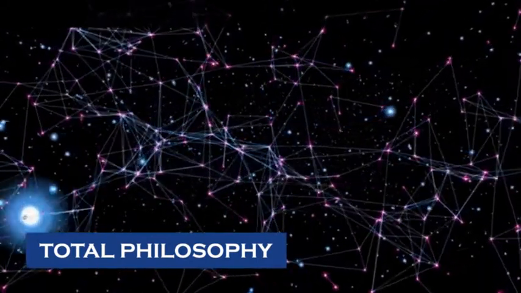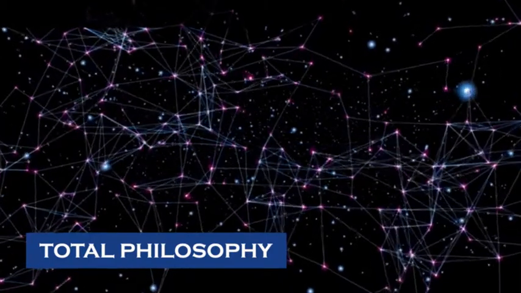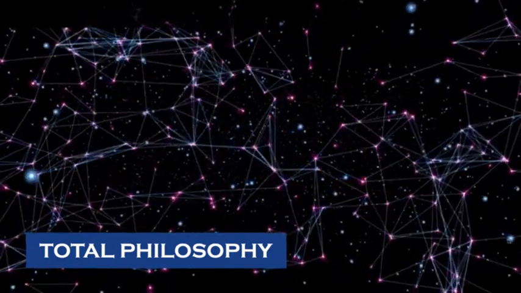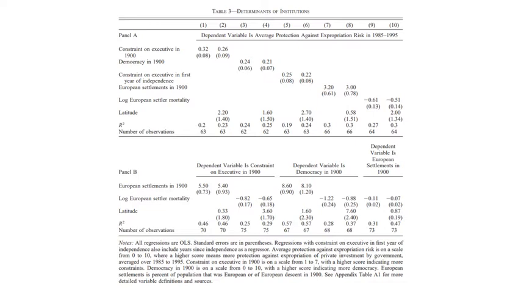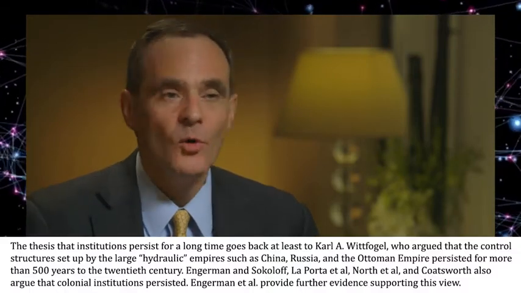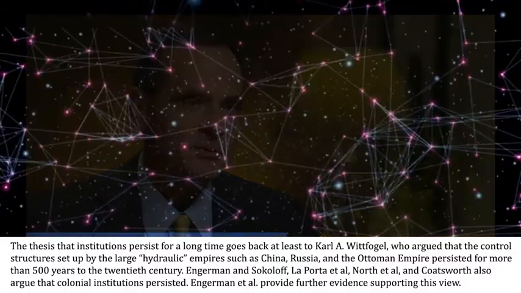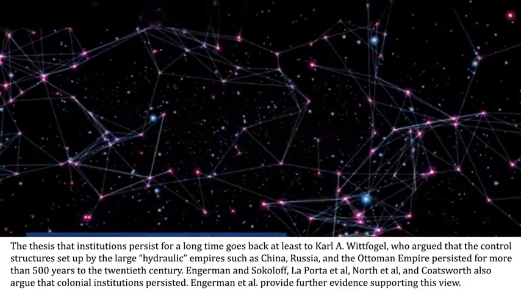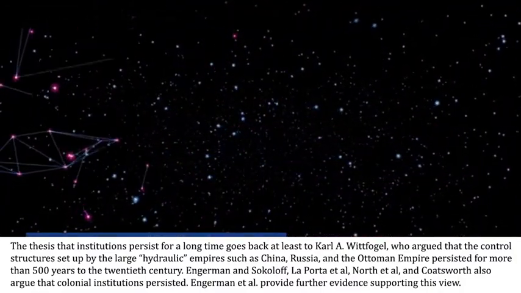Subsection C. Institutional persistence. There is a variety of historical evidence, as well as our regressions in Table 3 below, suggesting that the control structures set up in the non-settler colonies during the colonial era persisted, while there is little doubt that the institutions of law and order and private property established during the early phases of colonialism in Australia, Canada, New Zealand, the United States, Hong Kong, and Singapore have formed the basis of the current-day institutions of these countries. Young emphasizes that the extractive institutions set up by the colonialists persisted long after the colonial regime ended.